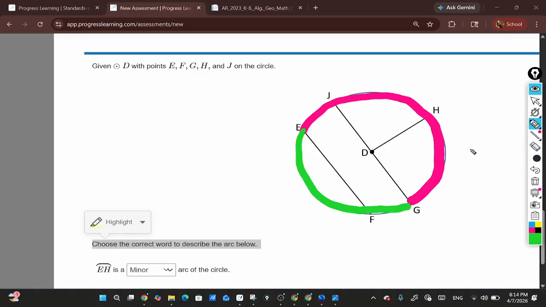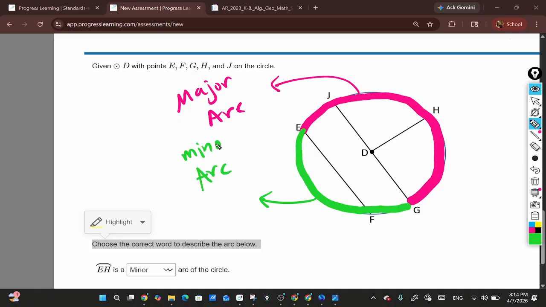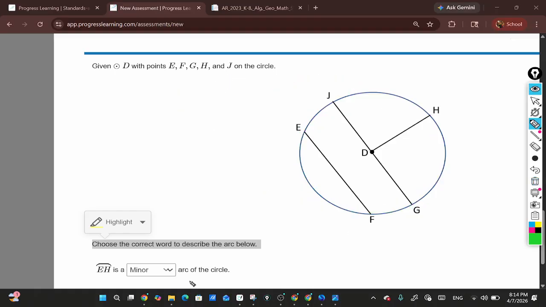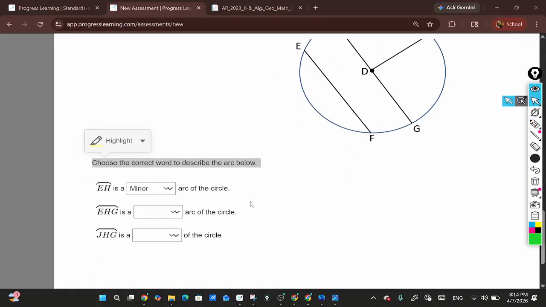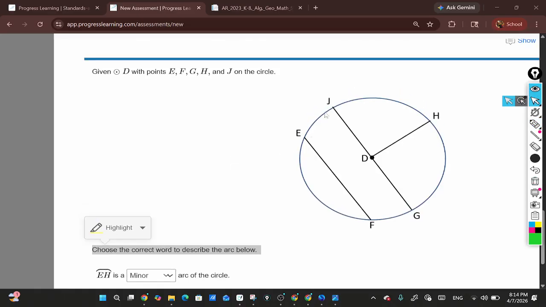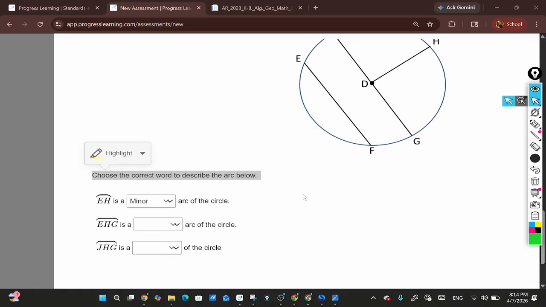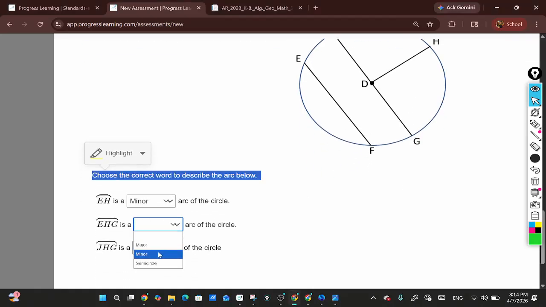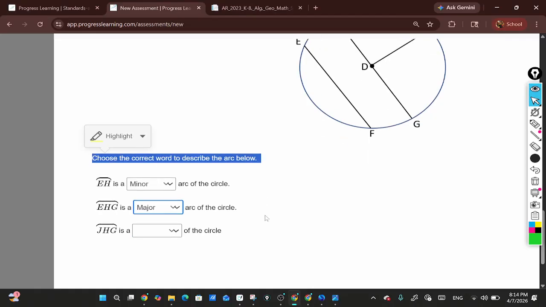So it is an arc, but a minor arc, while this one is an arc, but a major arc. So for EHG, I will show it to you again, this will be a major arc, a bigger arc.